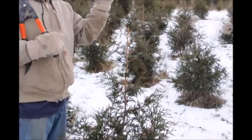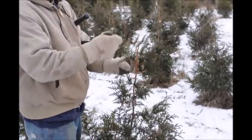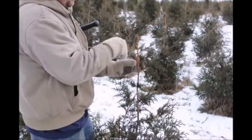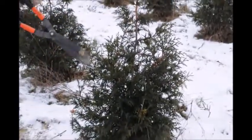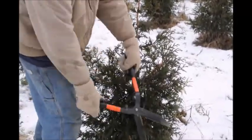The closer that the new leader coming in is to the old leader, the stronger it will be. So we're kind of hoping that this one here will take it, but if not, we have a couple extra spares to take care of it. Since we trimmed those two, we're going to do the rest of the tree so it keeps its shape.